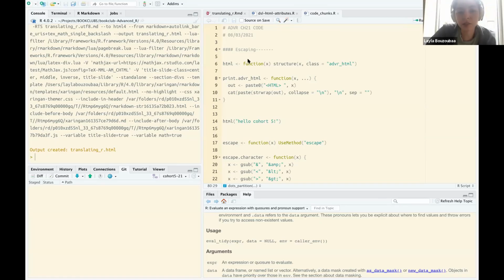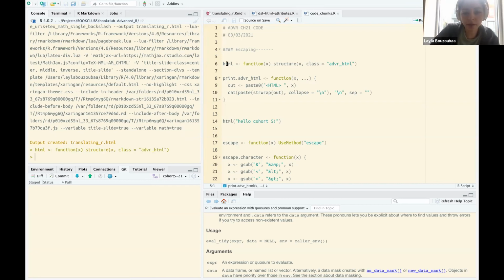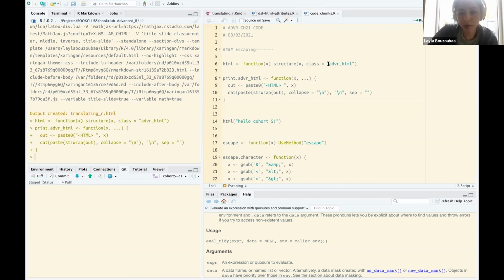Okay, with that, I am going to open the RStudio window. Hopefully you can see the function here, and I'm going to run it. We have the print method. Here we specified the class and the print method for it, which basically wraps HTML brackets around whatever you pass in. Notice that there's a concatenate, paste, and an str wrap.